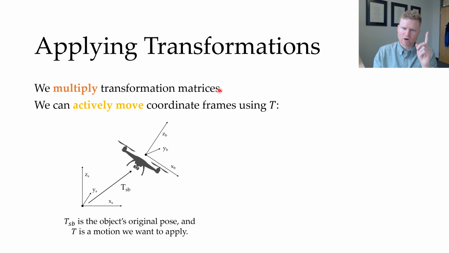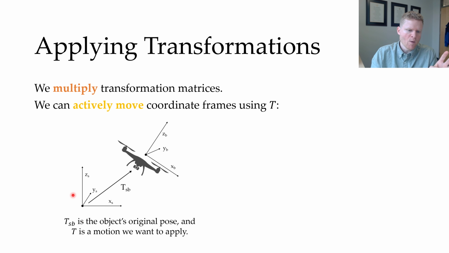Okay, so that's one way we can multiply these transformation matrices, but there is one other way. It's still multiplication, but just a different way of thinking about it. And this is a more active way of thinking about the multiplication. We use these transformation matrices to move coordinate frames, to actually change their position and their orientation. And this goes back to the beginning of the lecture where we said, hey, we can capture any rigid body motion through a combination of translation and rotation. And that's exactly what we're going to do with the transformation matrix. So let me talk a little bit about this setup that we have right here.